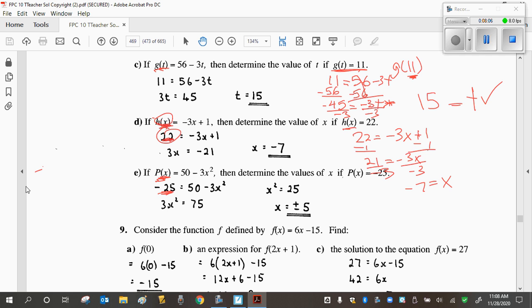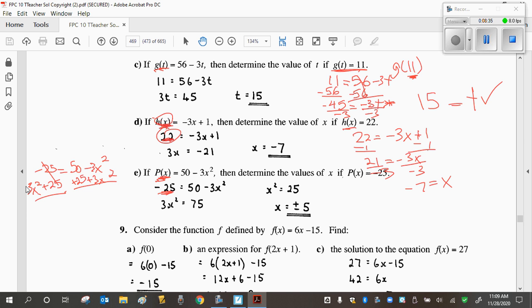I'll show you what they're doing. They're still not showing their work, but what they're doing is they're bringing the negative x squared and negative x to the other side to make it positive, so they don't have to divide by a negative. So they're adding 3x squared. We'll learn how to do that in solving systems. There's no sense of going in depth about it now. They want the numbers on one side and the letters on one side. So that's how they're doing it.